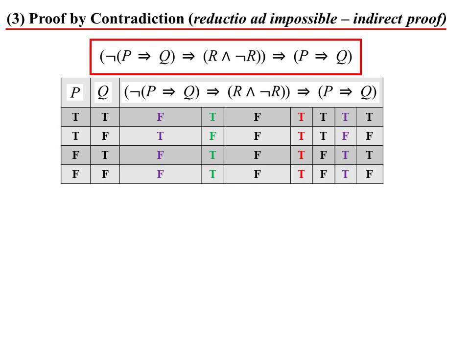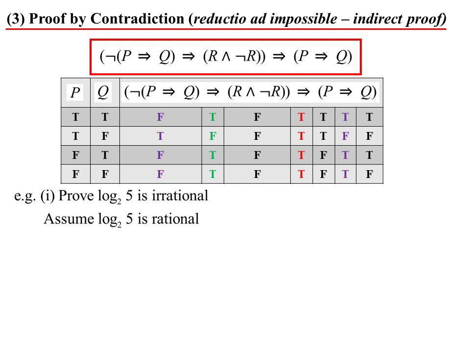Well, let's do some. We're going to prove that the log of 5 base 2 is actually an irrational number. Now, I want to do this by contradiction, so I'll start off by assuming that this is not true. So I'm going to assume the log of 5 base 2 is a rational number. It's not irrational, it's rational. Now, if it's a rational number, then we know we can write it as a fraction, P on Q, where P and Q have no common factors.